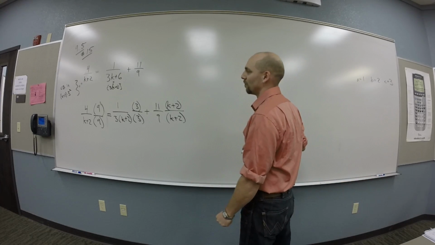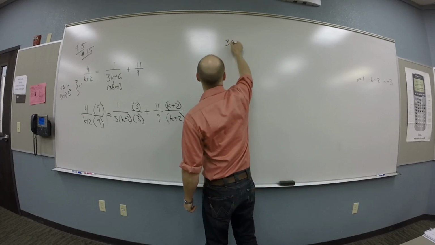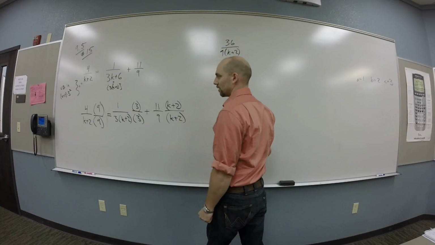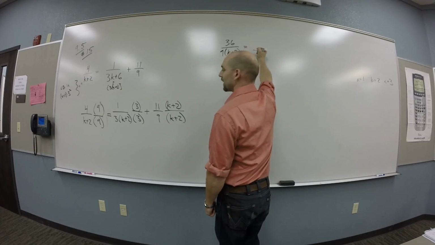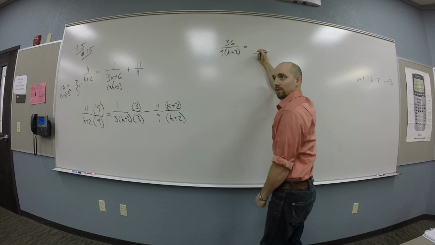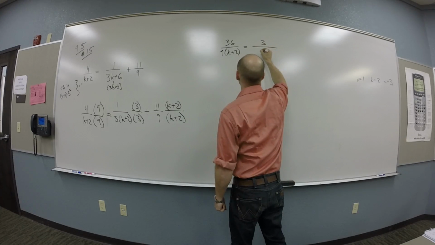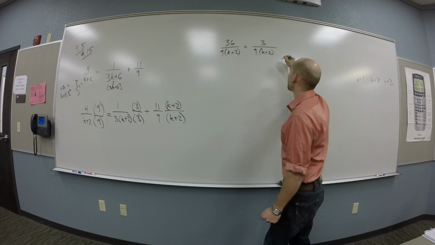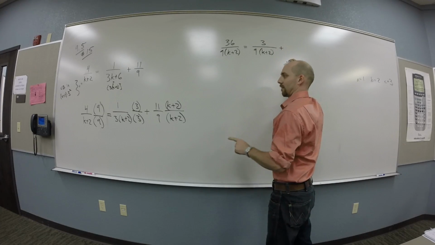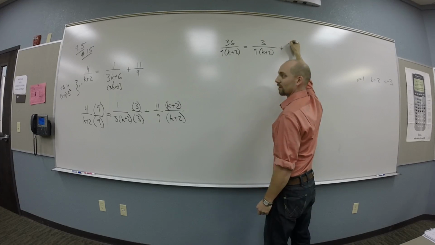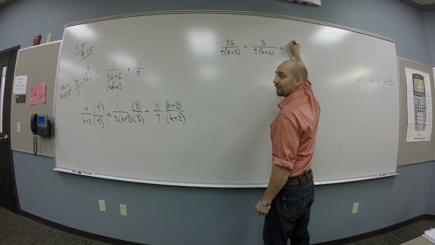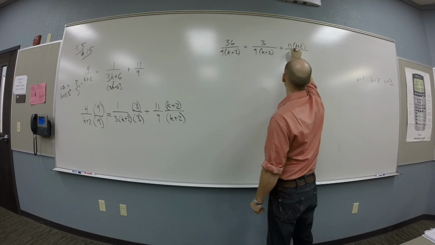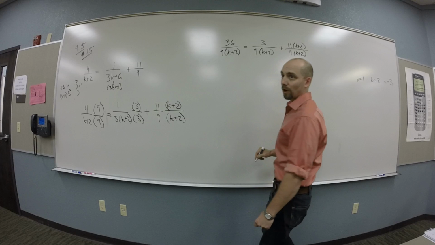So what does my left-hand side become? 36 over k plus 2 times 9. 36 over the common bottom, right? Which is 9 times k plus 2. Okay, on the right-hand side, what's this first piece? 6, that's a 3, 3 over 9 times k plus 2, the common bottom. Okay, then this guy is added, 14 over 11 k plus 2s over 9 k plus 2s, right, over the common bottom.